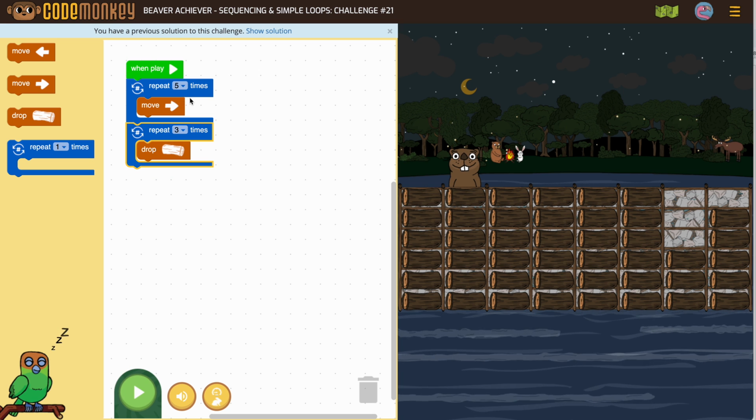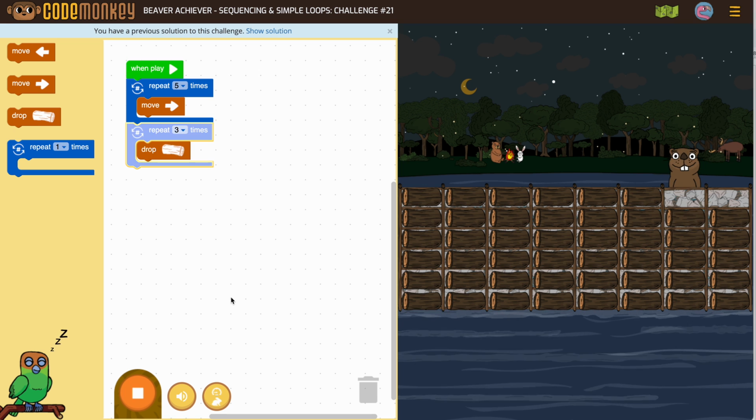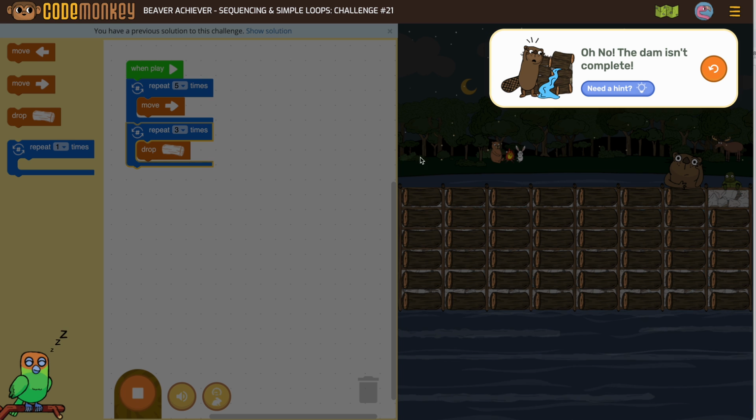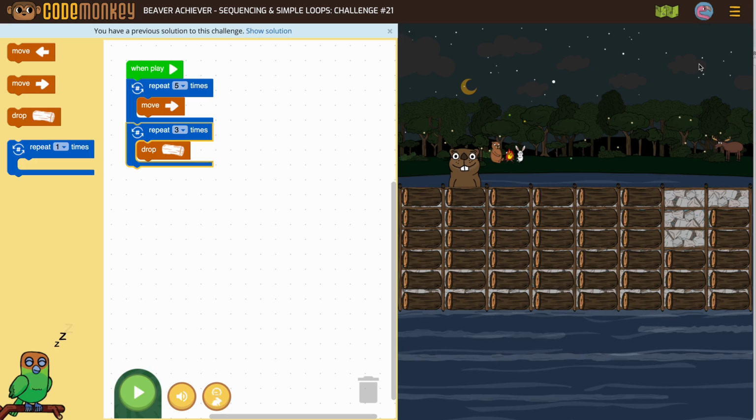And if we were talking, I would say take 5 steps and then drop 3 logs. But the computer needs it to be in a little bit of a different language. That's all coding is, learning to speak the language of computers. So now I'm like, okay, the first loop works, the second loop works. Now I can see the next thing the beaver's gonna do from right here, move over one, love the little turtle, and then drop one. And again, for me, it makes it easier to see it so I don't have to keep it in my head. So it's gonna be move over one, then drop one. I'm gonna put move over one and drop one.